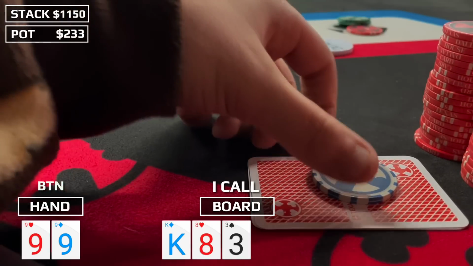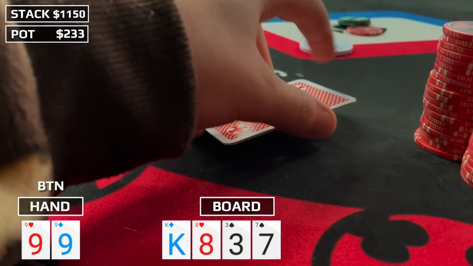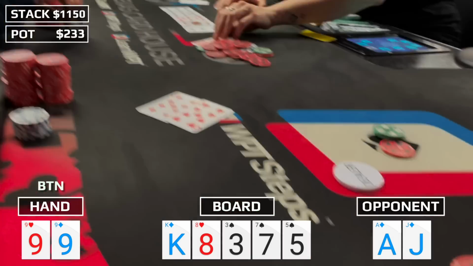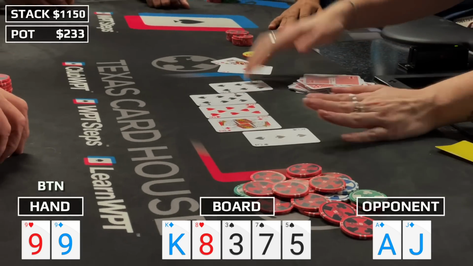I stick in the call, and we're going to go off to a run out here. The 7 of spades and the 5 of spades. And sure enough, he shows us ace high, ace jack of diamonds. We're going to scoop this pot here, and the dealer pushes the pot my way.